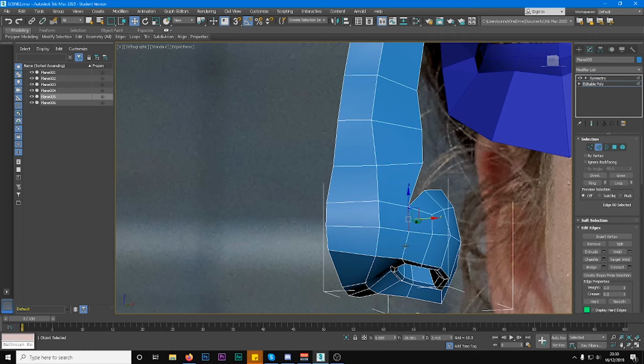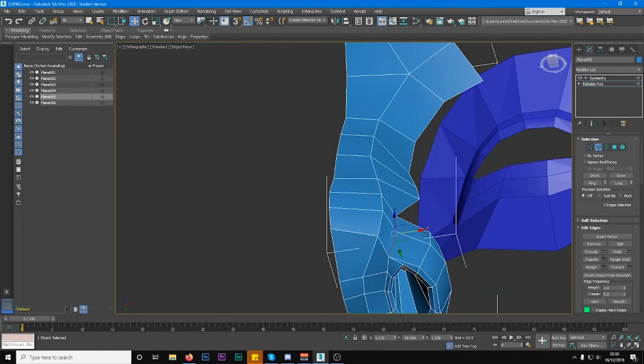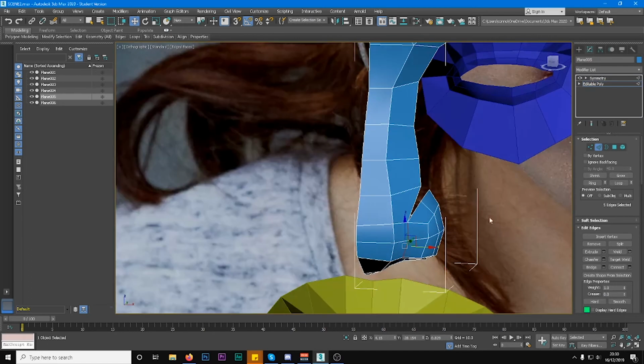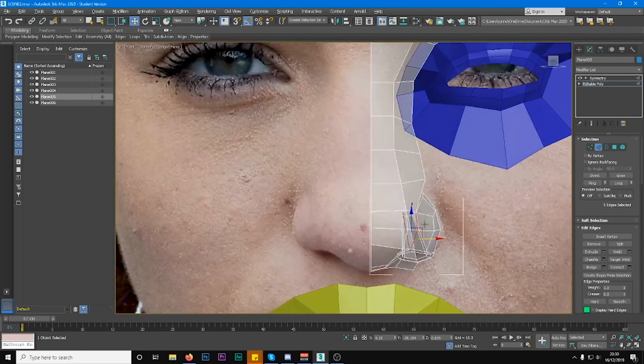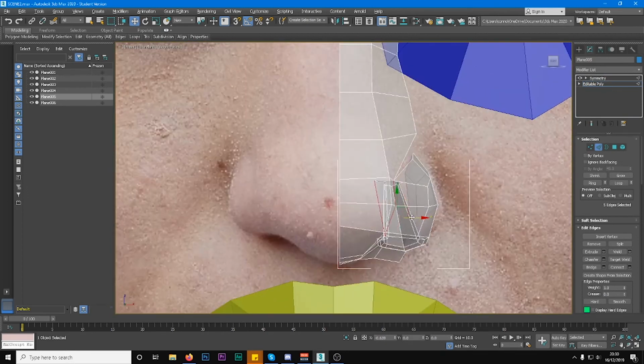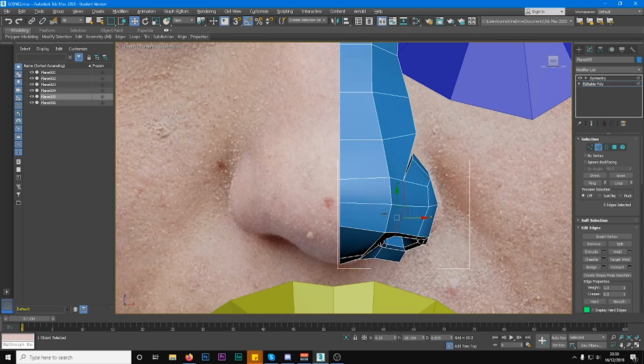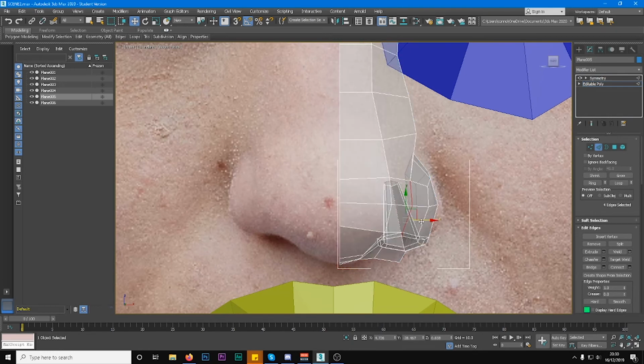Mainly by moving this in a little bit more, obviously selecting the whole loop. Move this in a little bit more. Apart from obviously the inside loop, which we don't want to select.